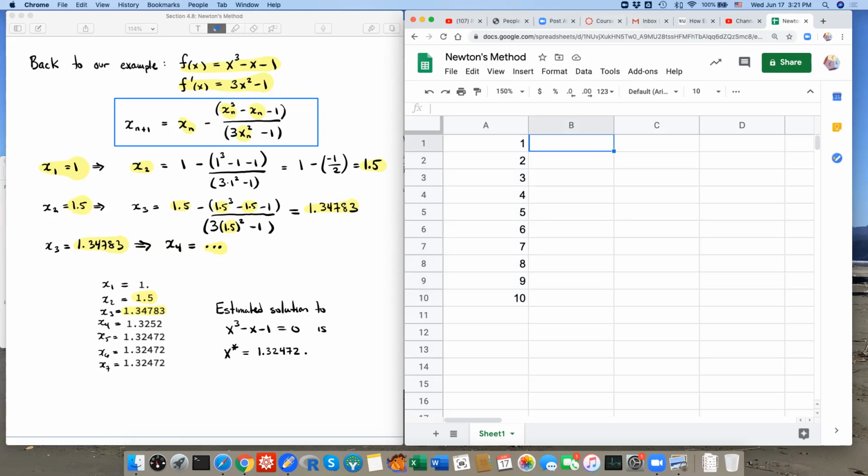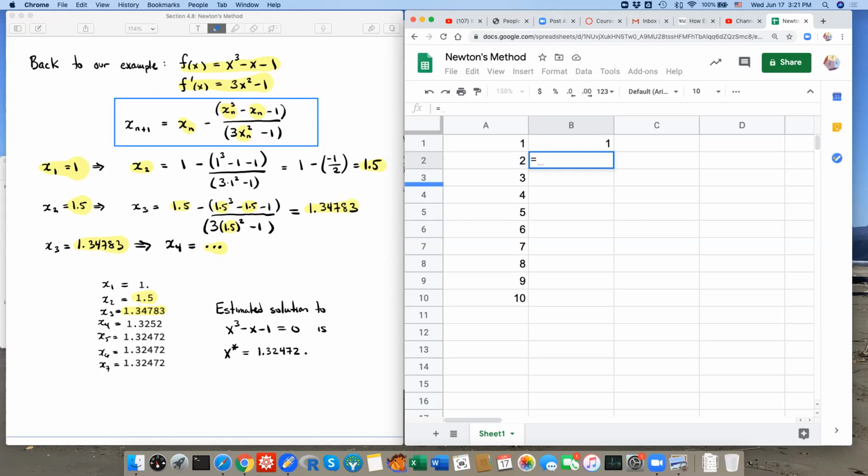And now in the second column, just like with ordinary Newton's method, I have to seed the process. I have to give it a seed. I'm going to use the same seed that we did before, x equals 1. Okay. And now in the second cell in column B, I'm going to implement Newton's formula. So when you do a formula in a spreadsheet, you begin the cell with an equal sign, and then I'm going to use what are called references. In the sheet over here in the blue box, everywhere there's something highlighted in yellow, I'm never going to type a value in for that. Rather, I'm going to click a cell that contains that value, and that's called referencing that cell.